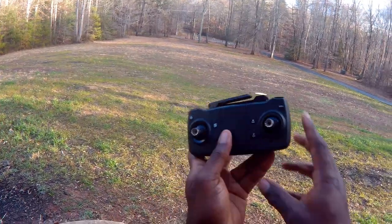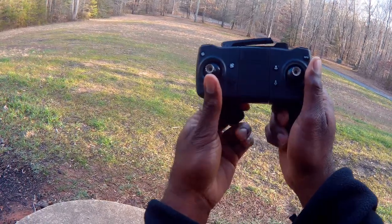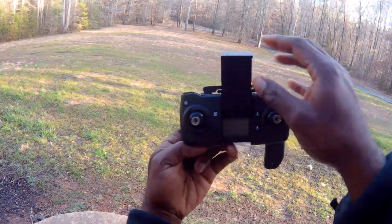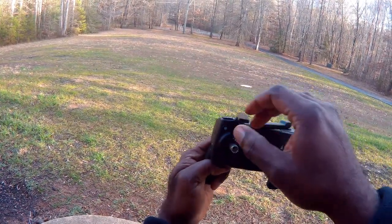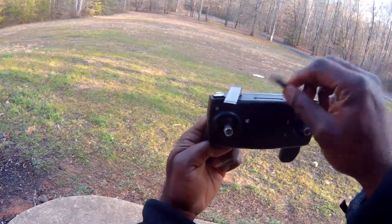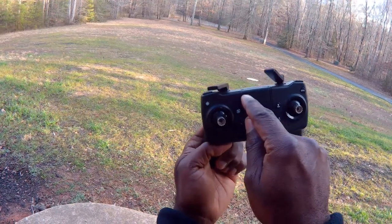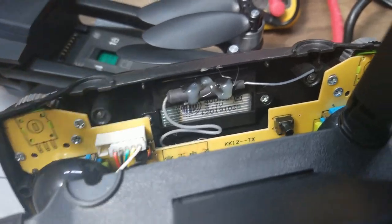Here's a transmitter for it. And the transmitter folds out. The one good thing about it, it does have an LCD display on it, and I'll show you that in a minute. Here's your antennas, but just like a lot of other cheap quads, there are no antennas inside of here. The antenna is just a little piece of wire like I showed you at the bottom of the drone. It's just sticking in there like that. Here's the antenna right here.